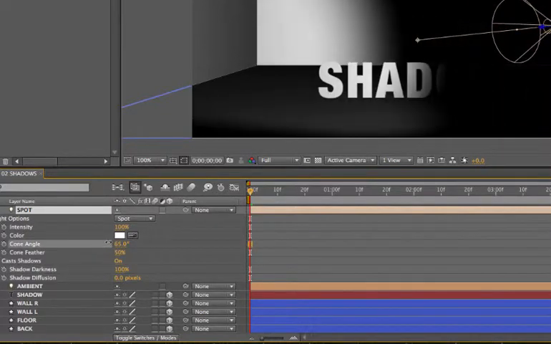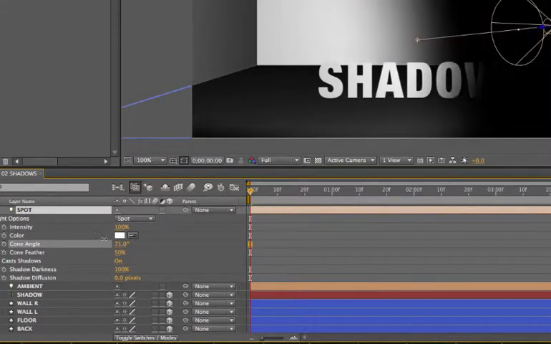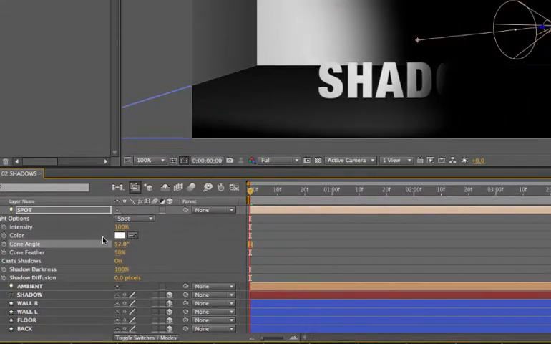There you can see it spreading its light around or refining its area a bit more. And then the feathers and all that good stuff. So, cast shadows is set to on. Sometimes it's not. It all depends on how you last left your After Effects files. So sometimes you put a light in and the cast shadows might be set to off, but we want to have cast shadows on. And as soon as I click it, nothing happens. There's no change going on. I'm going to open my cone angle a little bit more.